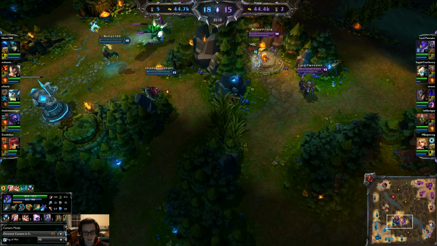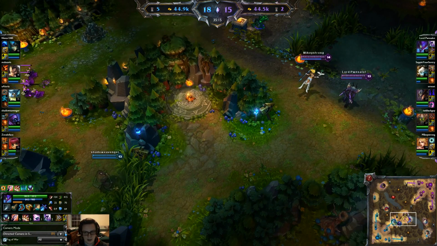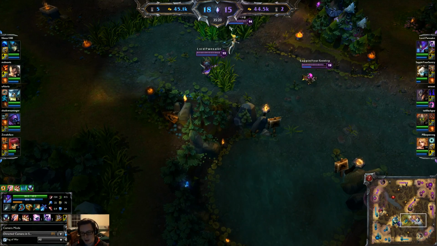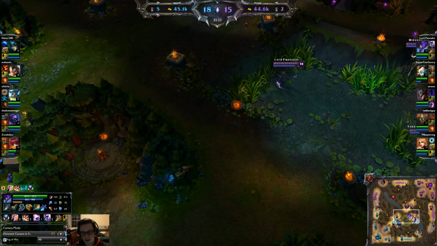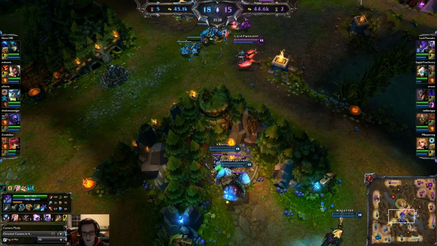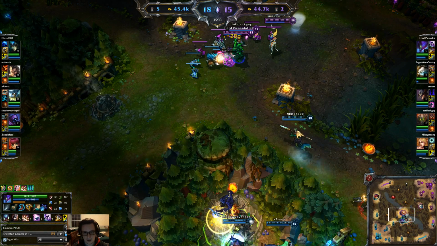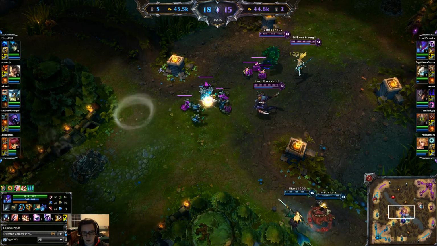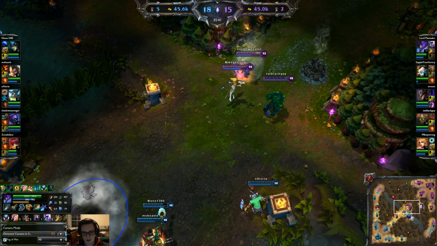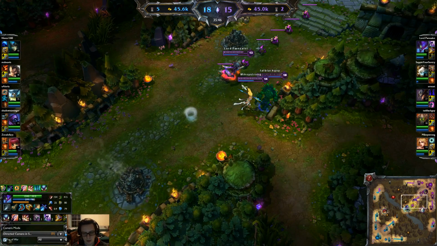Now I did end up getting a bit of a weird item setup for this, and it was only because our support just wasn't warding at all, and then once he finally got Sightstone, he was just not warding the way I like to play. If you guys have seen me play with a Sightstone, I feel like I make pretty good use of it, because a lot of people will go through with their Sightstone and plop down their 3 wards or their 2 wards and they're done with it.